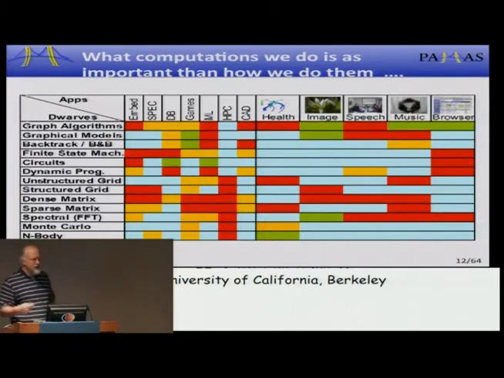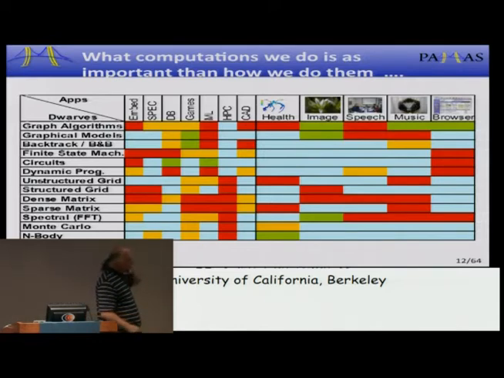But our premise, as we'll see in the ParLab, is that the computation is just as important as the program structure. And so what we've done in the ParLab is take this monolith of computation and break it down into a number of particular computational patterns. These are 13 name-brand classes of computation. These are a number of application areas that we've looked over here. Red, say in embedded systems, means that there's a lot of graph algorithms in embedded systems. This orange means that there's somewhat less. Green means a lot less, and blue, bluish, means they hardly appear at all. So we've identified what we think of as the atoms of computation, and we've looked at them across areas and seen that areas are very diverse in the use of the underlying computations.